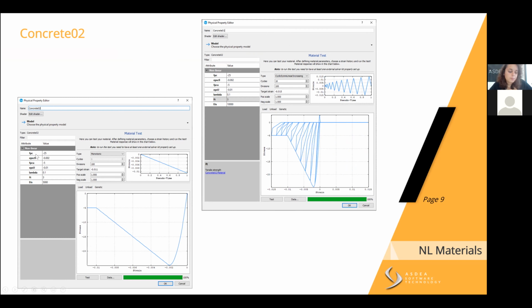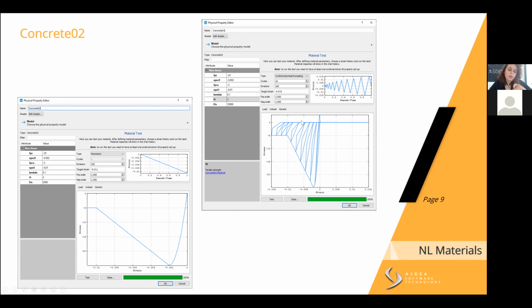I'm going to leave you guys all of this presentation as always, because you can always refer to these default parameters, input them in your material tester when you are adding a new material, and you can also use the same setup for the material tester, which some people always ask me, how do I set up the material test? Like this, you can actually see what the curve is supposed to look like and then play with the parameters and scale them to adapt them to your models.